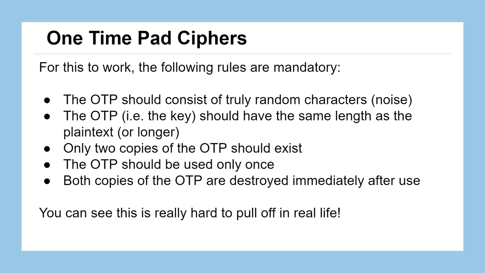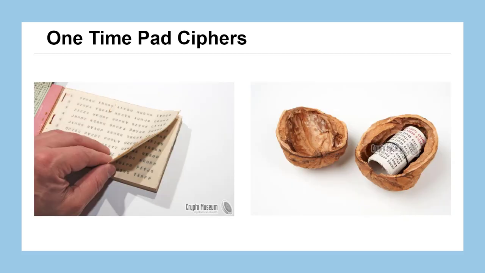It's hard to relay these keys to people in person. They used to hide them for spies — the left side shows a code book where you'd use one numbered sheet, tear it off and burn it, then use the next sheet for your next message. To distribute them, they would use really small pieces of paper. They would actually hollow out walnuts to hide them in plain sight. This is a really difficult cipher to implement.